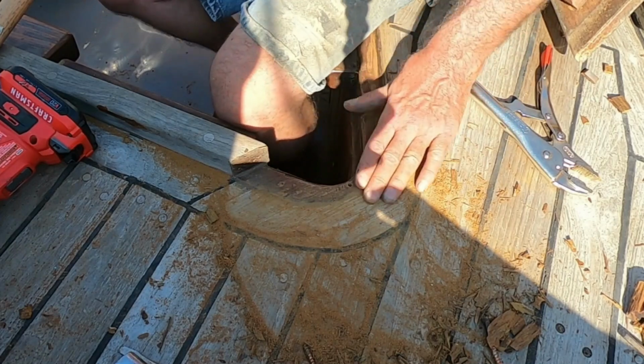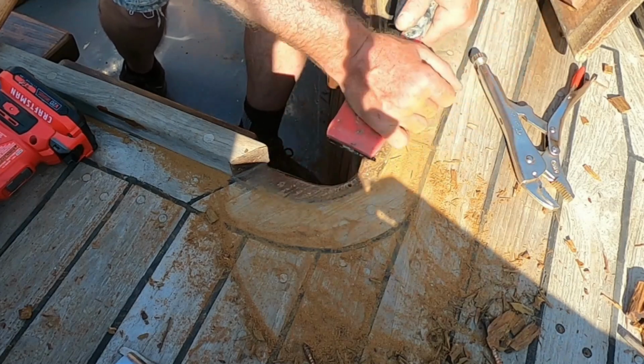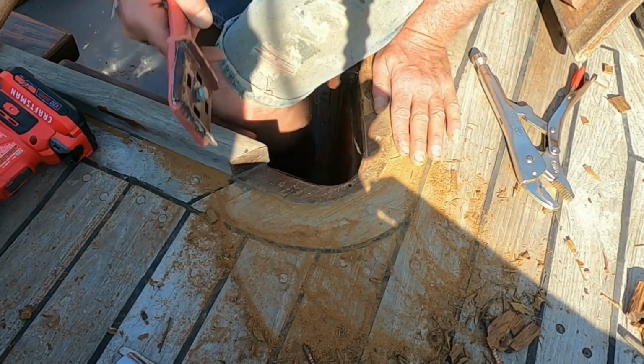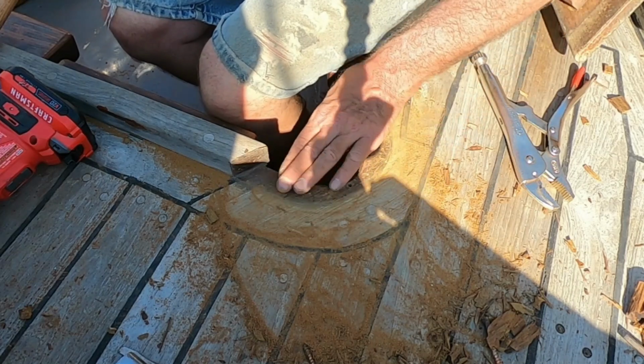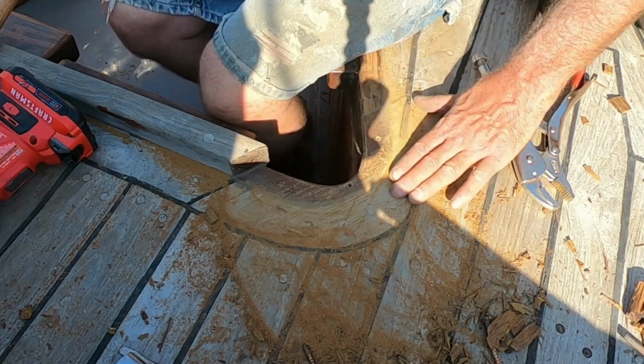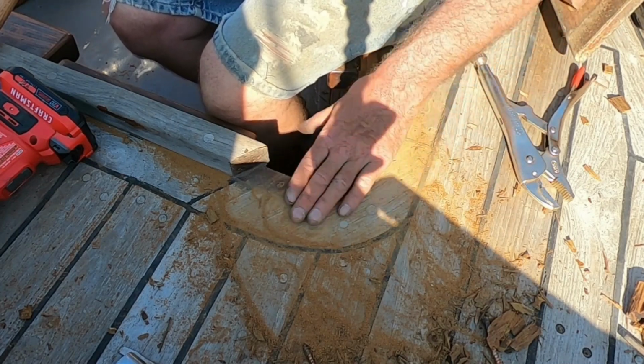Oh, I can't wait to show you when I get this cleaned up. You know, this is kind of like the residue up front where the cat heads were. But that's fine. I'm not going to go crazy trying to take all this off. I'm just going to let it wear.